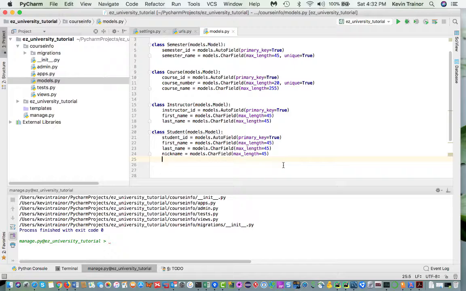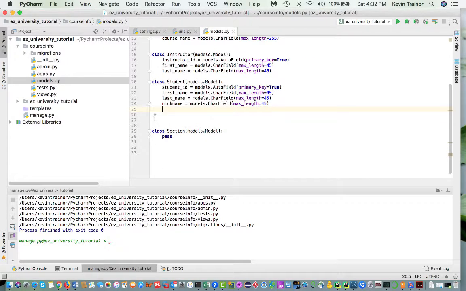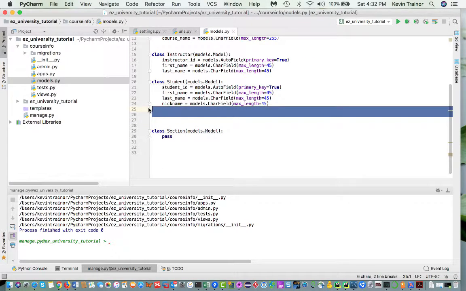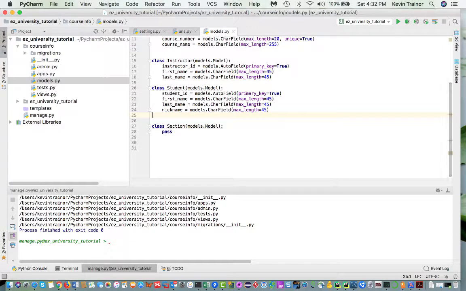Okay, so we've done pretty much all the easy ones now. Now the last one that we're going to do is section. We've got too many blank lines. You always want to separate these classes by 2 blank lines. Okay, and what I'm going to do now is, I think I've gone a long time without committing my work to the repository. So this is all saved.